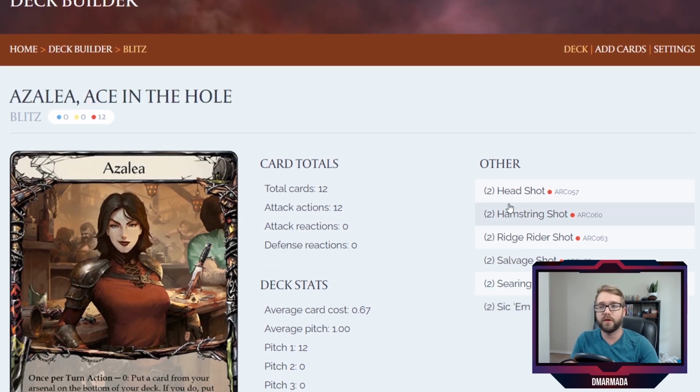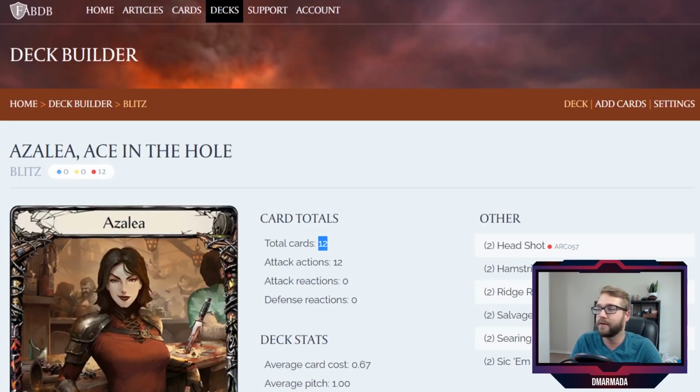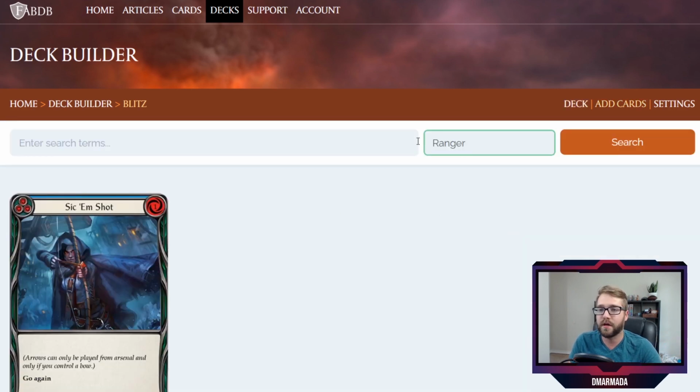So that's the goal. Okay, so now what do we include alongside that? And this is why I like this format. We're at 12 cards out of 40, so we're already a good portion of the way there, right? Which is really cool to me. I love that. Now, let's talk about the more expensive cards, and I'll talk about it while I add these.